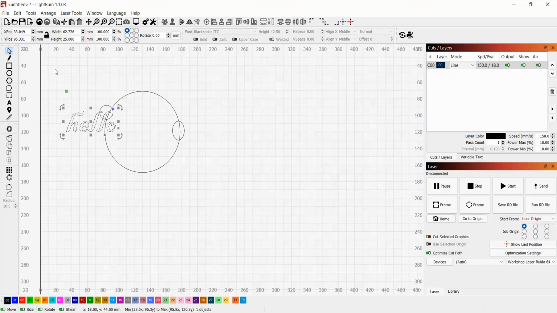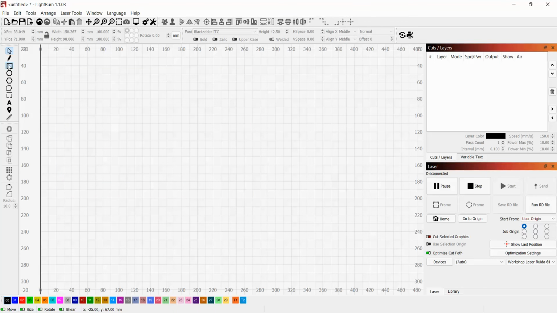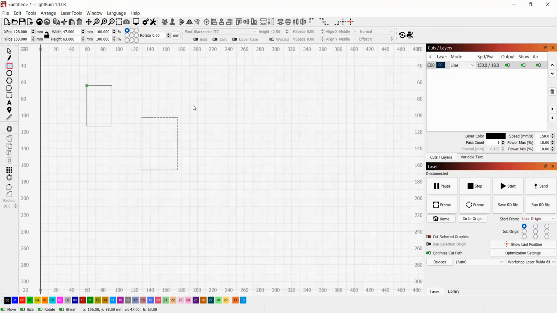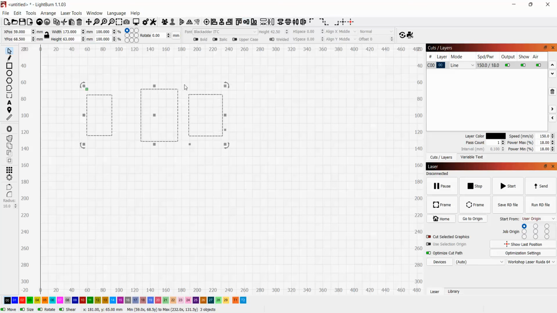So, keep remembering to pick my arrow. Delete those. Another tool that's really helpful is if you've got multiple shapes and you want them all to align, then you can do things like on the top here, you can align them all along the one top edge so they all jump together like so. Or we could align them all down the bottom edges, or we could align them all through their centers. Or we could align them all to the left edge, all to the right edge, or centralize them all vertically.